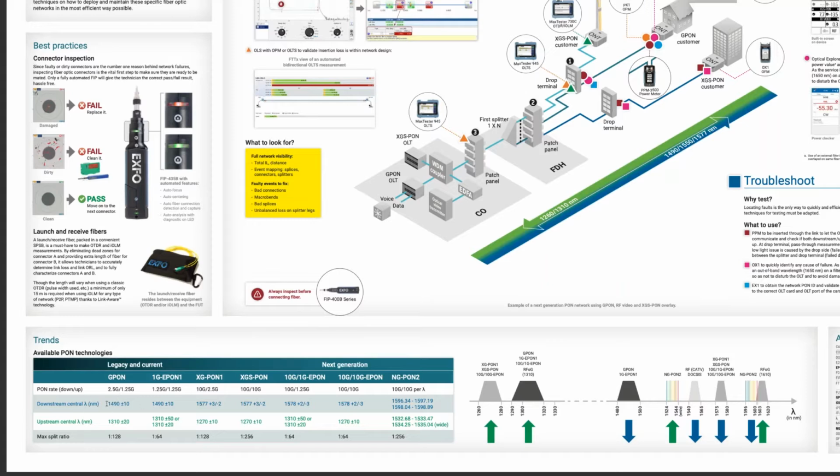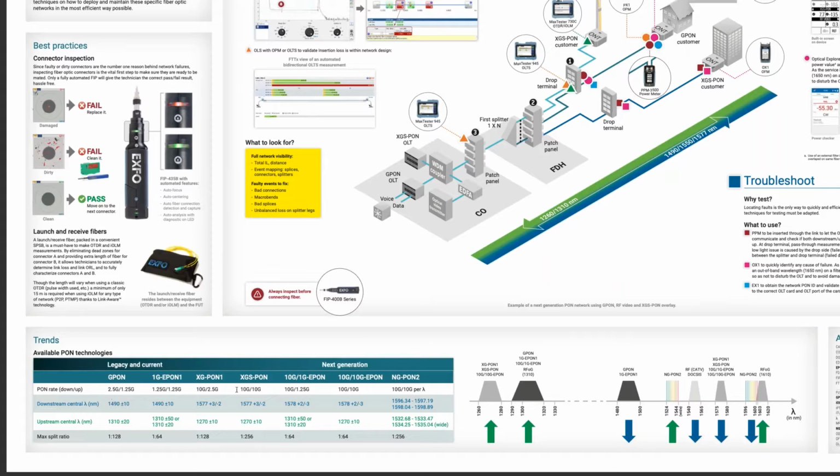So you'd actually have 2 downstream wavelengths in that scenario. And that's where it becomes really important that you have a filtered power meter, because you will not be able to distinguish between 1490 and 1550. A standard power meter will just see an aggregate of both of those wavelengths, and you'll get some strange readings, positive numbers and that sort of thing.